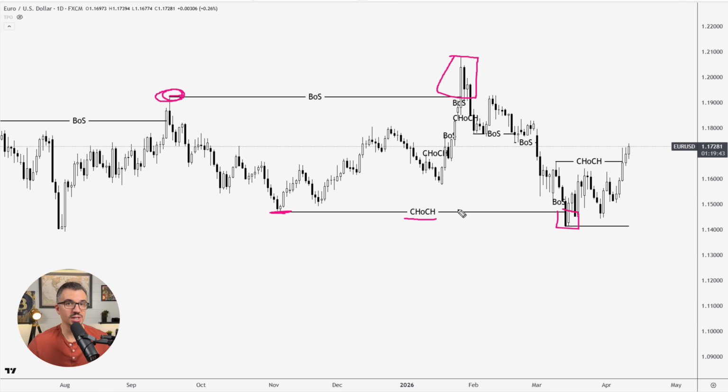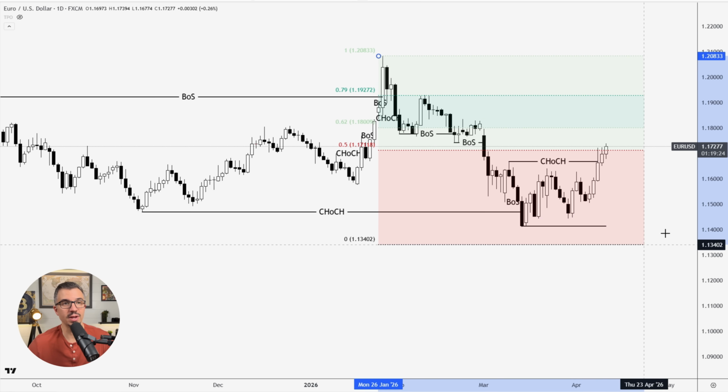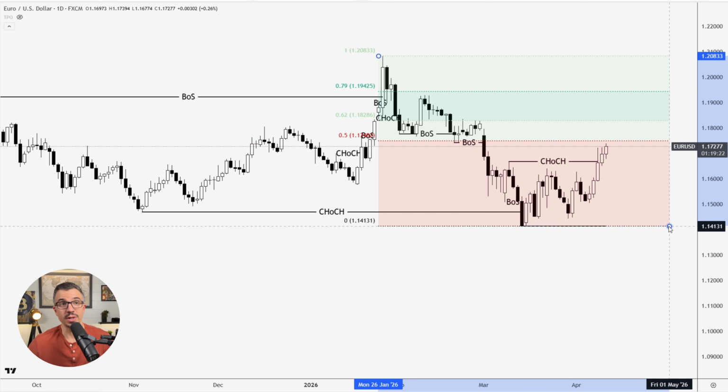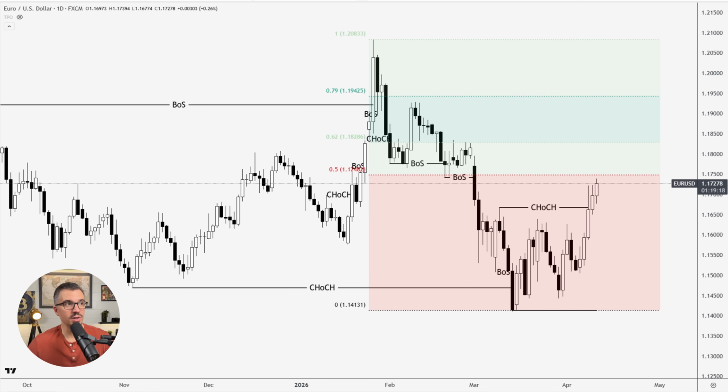But again, just because a market flips bearish in terms of the structure, especially on the daily time frame, does not mean that it's a sell. In fact, you do not want to sell when you get a change of character like this. All this signals is that cracks are starting to show within this uptrend. And the sell here, for me, one of my rules is looking at this high up here down to the low. You can see the euro is getting very close to the 50%. So what I want to do is look for shorts in premium, so above this 50% line.